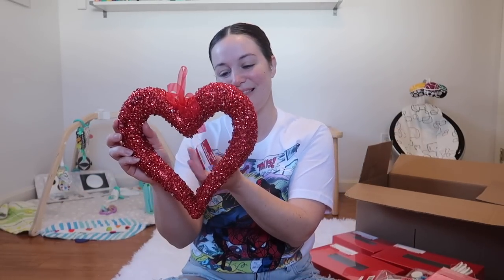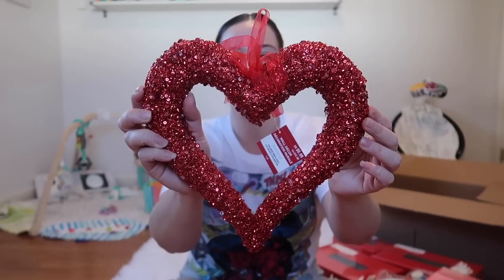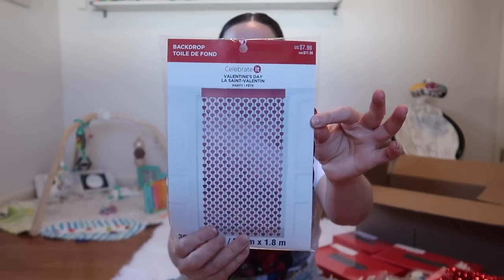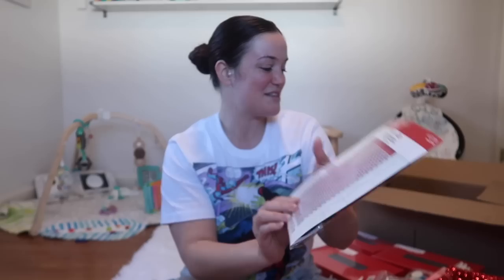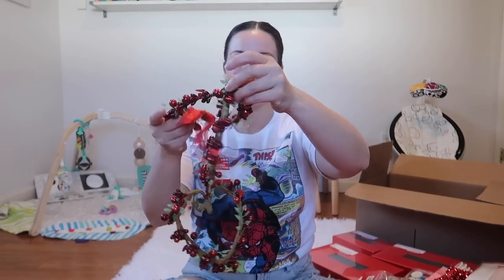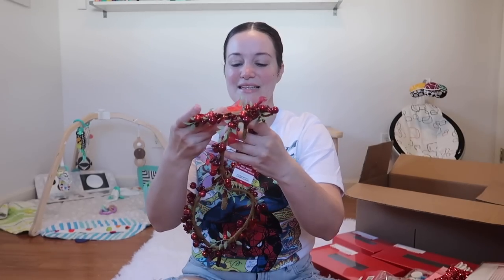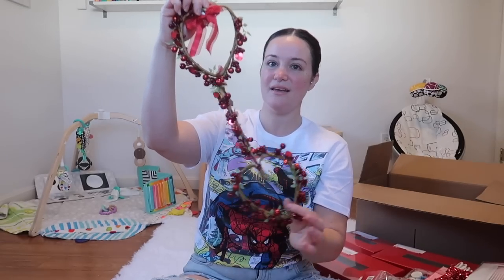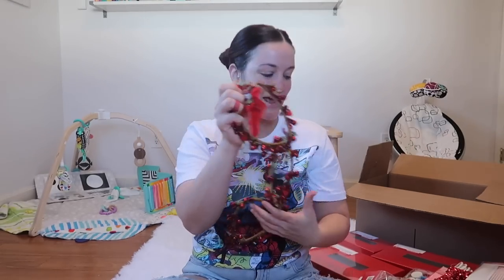Let's get through this last box. This is something new and cute for my classroom at $9.99. This is also cute and new — it's a backdrop, $7.99. This would be so fun for the classroom because we always take pictures during our Valentine's Day party. We can hang it from the door and take pictures over there. Another octopus card kit, another dog card kit. This is new as well — same idea as the larger one but it's a hanging decoration with three different hearts on it, valued at $9.99.